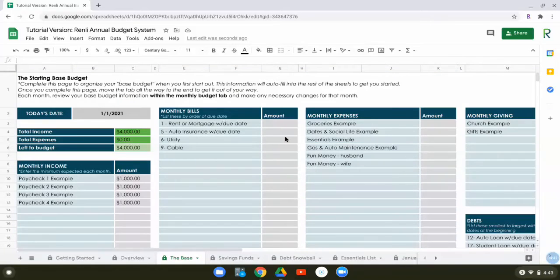Next, we're going to plug in some numbers. Once we have everything in that we know we want to spend money on, and again, this is just your very base budget, I tend to budget a little bit low for the income, and I budget just a tad high for the bills if they're not exact, because then I know I'm not going to be short money somewhere, and anything extra is just that. It's extra, and I can assign it where it needs to go at that point. So I'm just going to continue putting in numbers for examples.